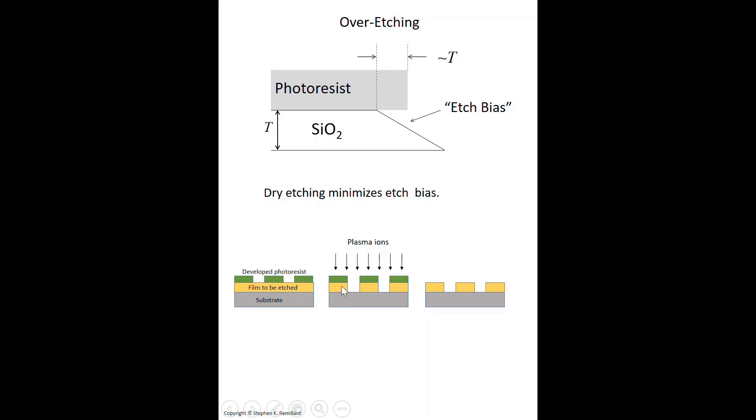I've depicted dry etching down here where you have your substrate, your silicon dioxide layer or whatever it is you want to take away, and your photoresist that's been developed. The hardened stuff is left behind. You expose it to the plasma, the chlorine or the fluorine plasma. It will eat away the film, but only where it's not covered with photoresist. And then when you're done, you dissolve the photoresist and you have your finished product.